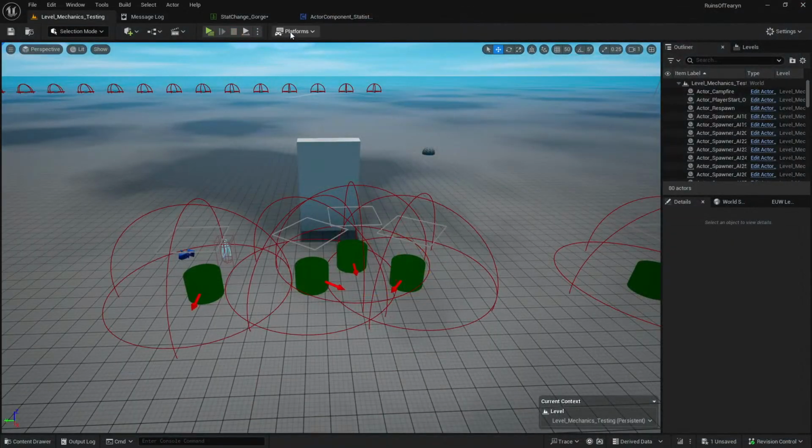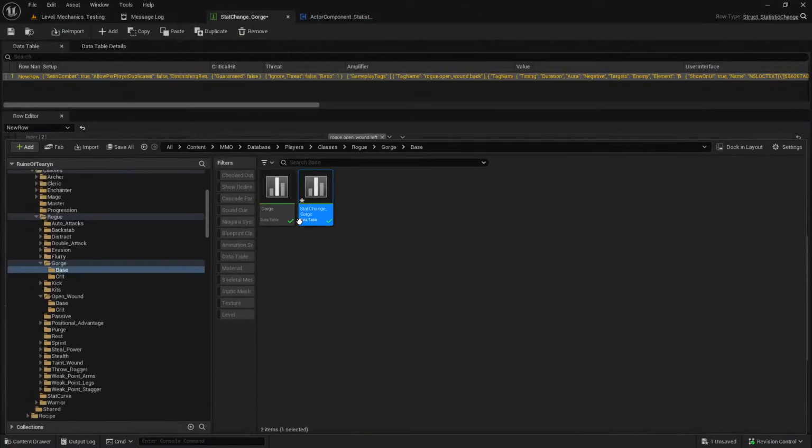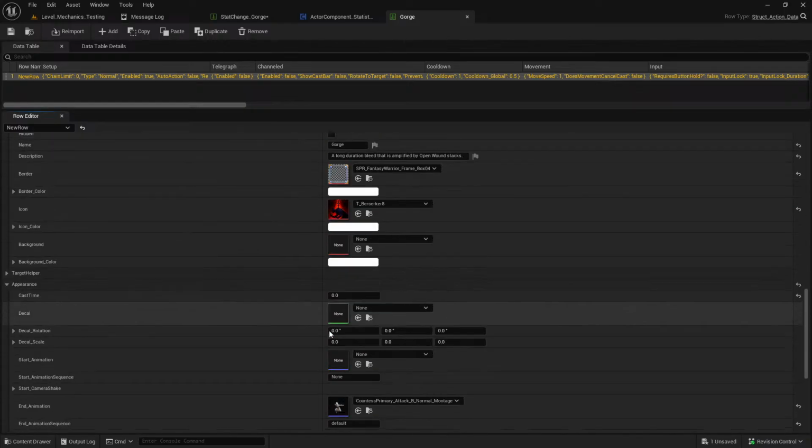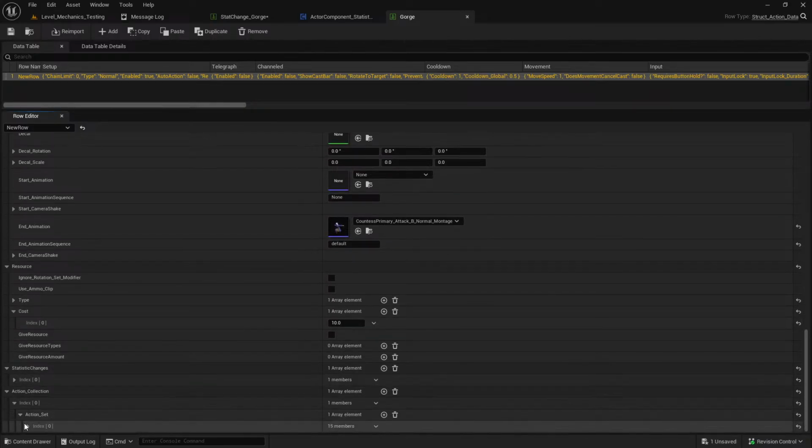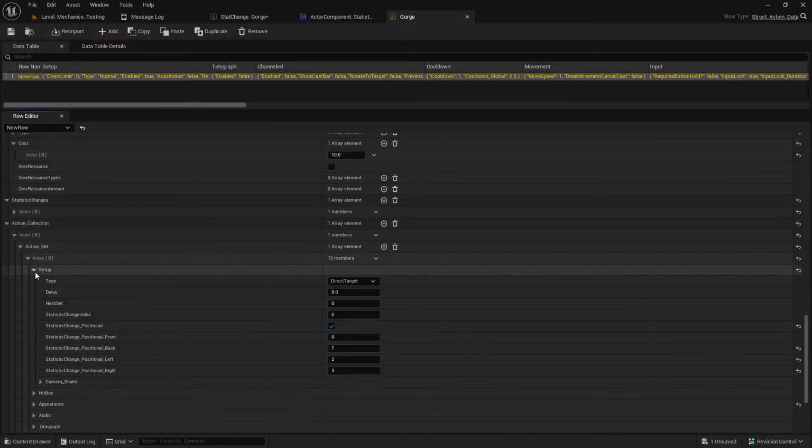Okay, Gorge is doing something weird. Does it have a stat? That's what the problem is.